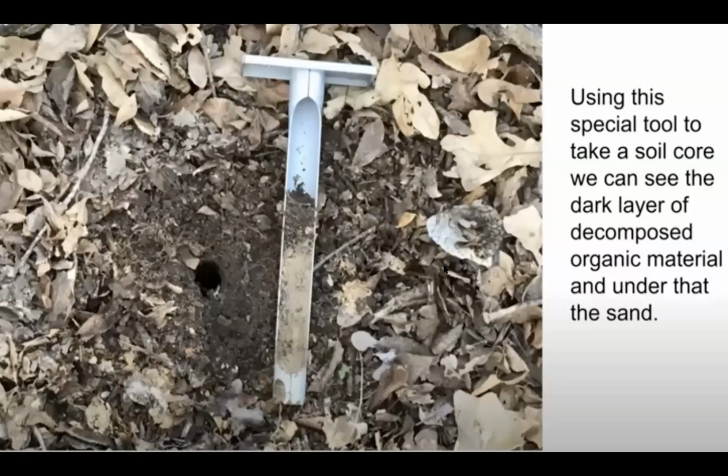So most of the forest floor is covered in leaves. A lot of these are post oak leaves, like I believe this one here is a post oak leaf. But if we use this tool here to take a core sample of our soil, the very top has some dark, more humus type soil, but that's probably just a 1 inch layer of that soil. And underneath that is a sandy soil. And the post oak trees like that because they prefer that drier, sandy soil to grow in.